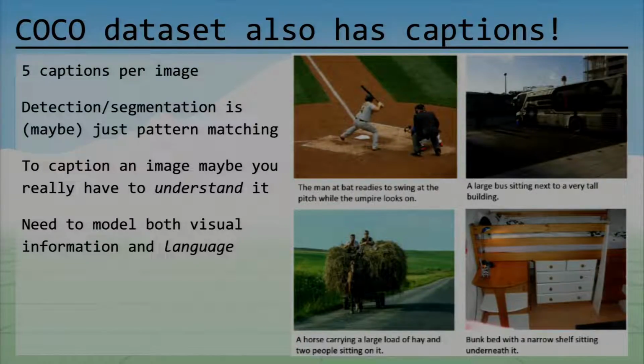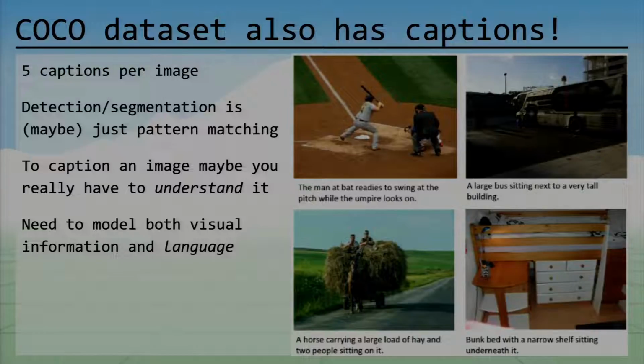But one thing to think about is that we talked about doing semantic segmentation or detection, and in some sense all we're really doing is this pattern matching process, where we look at an image and look for a pattern of pixels that looks like a car, or a pattern of pixels that looks like a dog. And maybe this kind of simple pattern matching is an easy task.